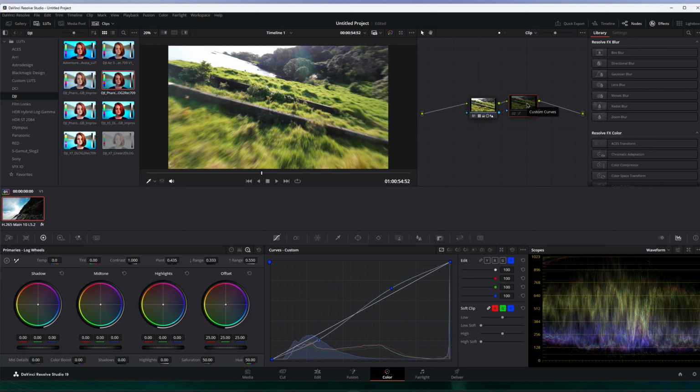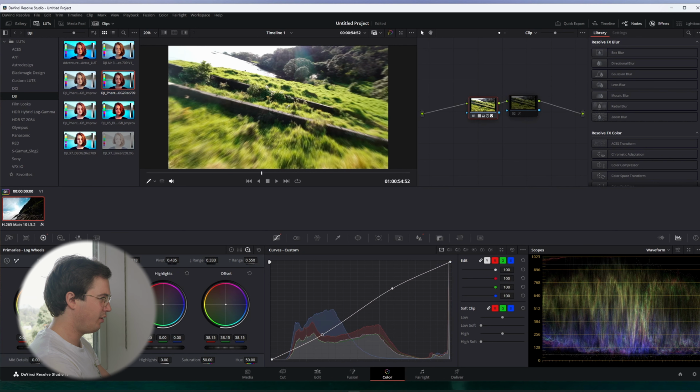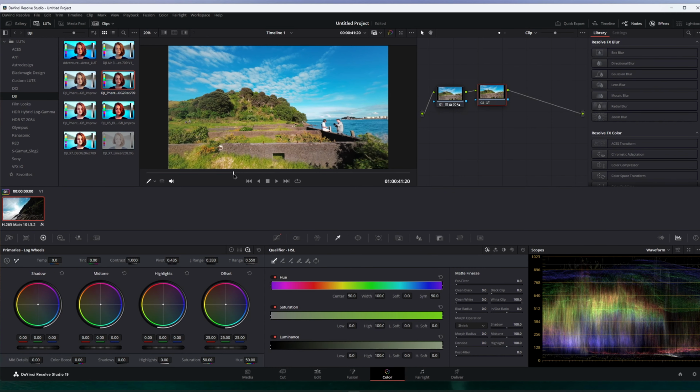So Control D, you can kind of see that there. If you look at the grass, it just adds a bit more of that color to the grass. But if we were to do it with that Y, an S curve with that Y, it just looks way too weird because it's changing all the luminosity values as well, which is that Y value. Very simple, very easy, and done.